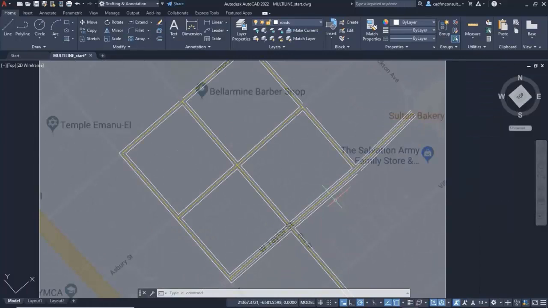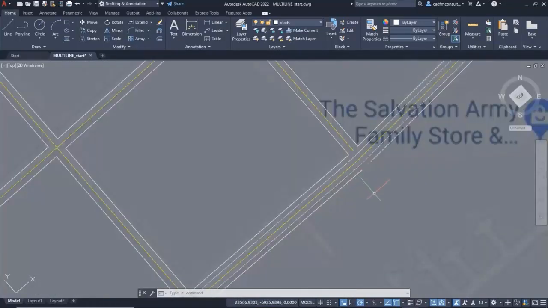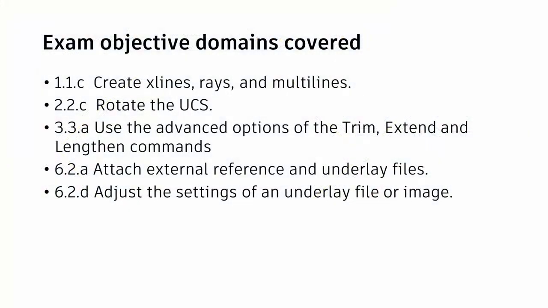Now obviously we need to zoom in a little bit to see those, to get in a bit closer, but you can see that our multi-line styles have all our center lines and dashed lines, and when we start tidying this street map up, you can see how neat and tidy it will become, and more importantly it's more representative of the roads on the street map because our multi-line styles represent them.